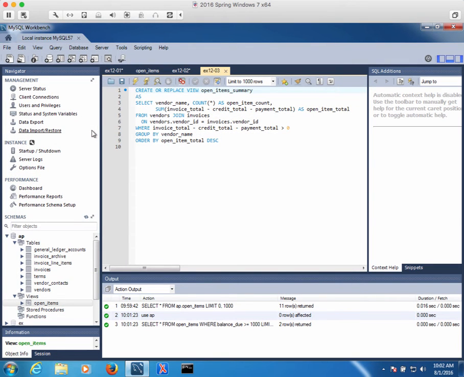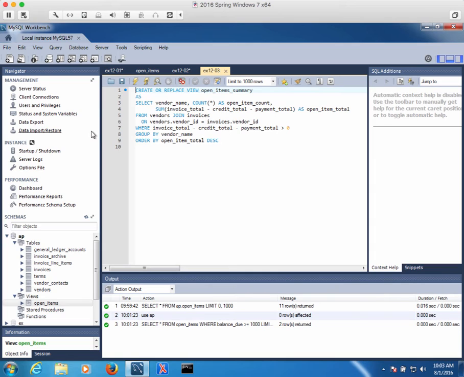Oh, right. I just want to point out that given that we already had a view that listed open items, and now we have an open item summary, it's possible to make a view from a view. Is it efficient to make a view from a view? Well, probably depends on the implementation.